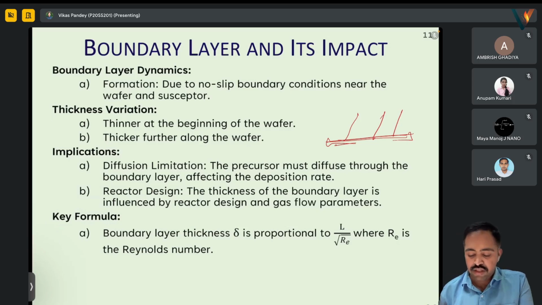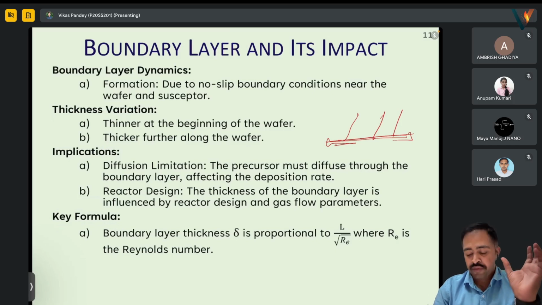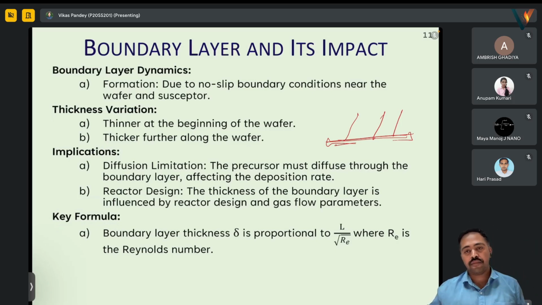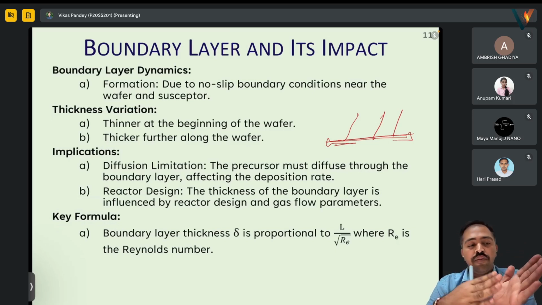Whenever we talk in terms of equations, we are talking about the place where the specific reaction will take place, and that is happening near the susceptor. We are not having the same condition throughout the chamber. We want the condition near the wafer. So certainly, if it is near the wafer, it will be near the susceptor also.